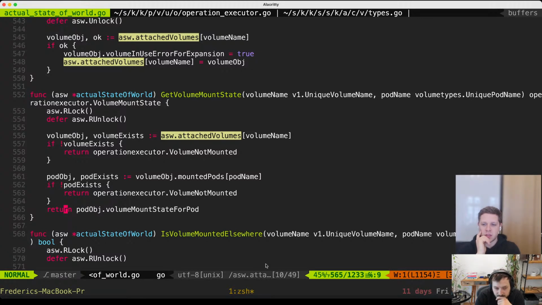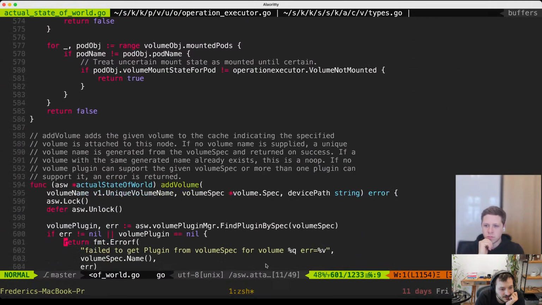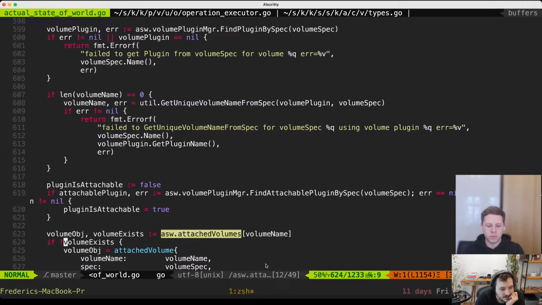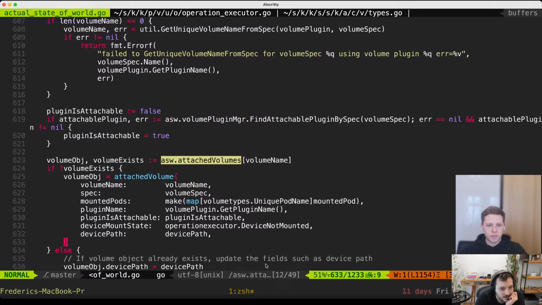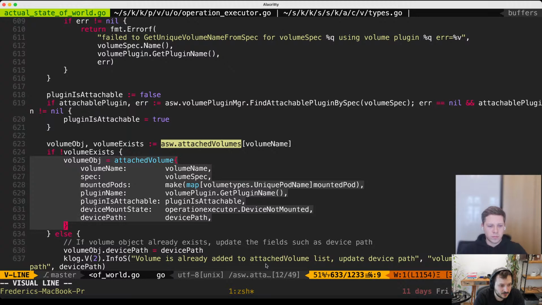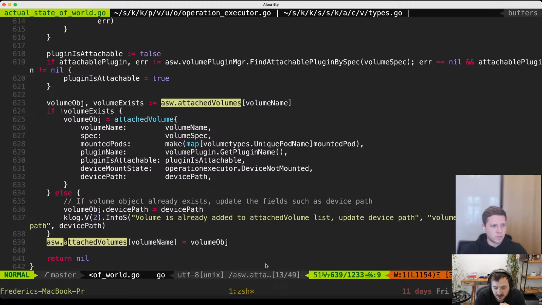I had the impression that it was in the add volume. Wasn't it? Yeah, it could be. Okay, just making sure. So here we're trying to read it, and if not, yeah. So here we're creating an attached volume struct and then writing it. Yeah, I think you're right.